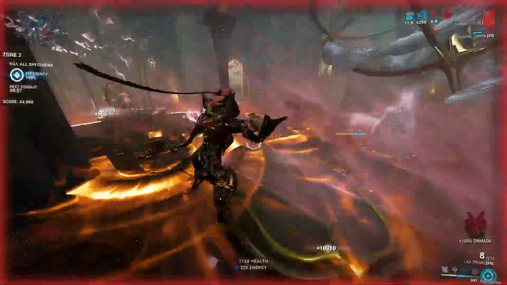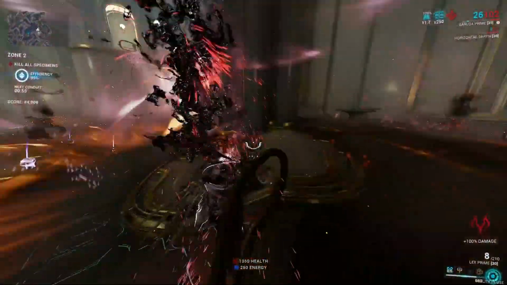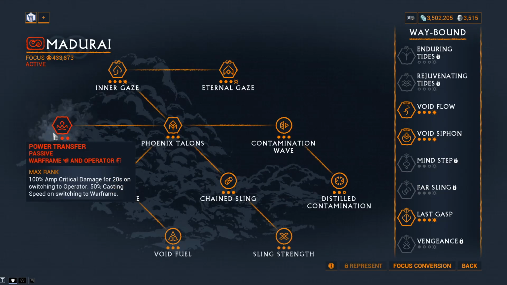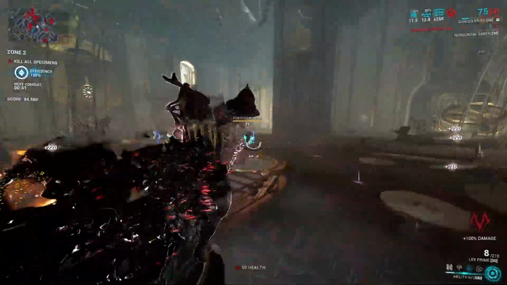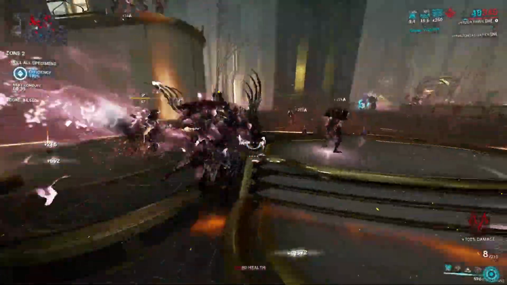To help spam Sunder, casting speed is a pretty vital stat for both frames, so Matarai can help with its power transfer node, and Archon shards are pretty useful here too. That'll be all for this quick PSA, just wanted to get this info out there and hope that it will help you in farming that focus.